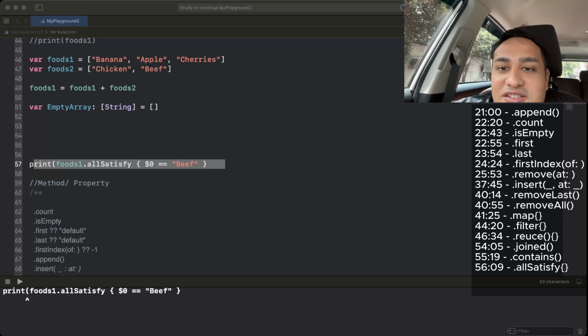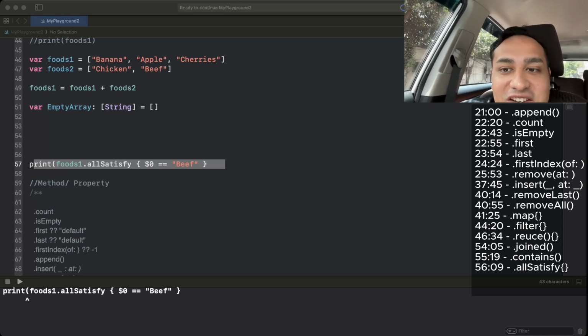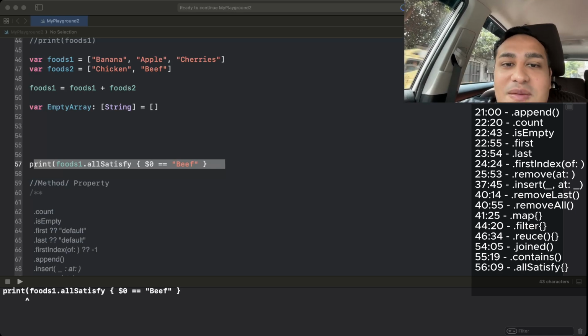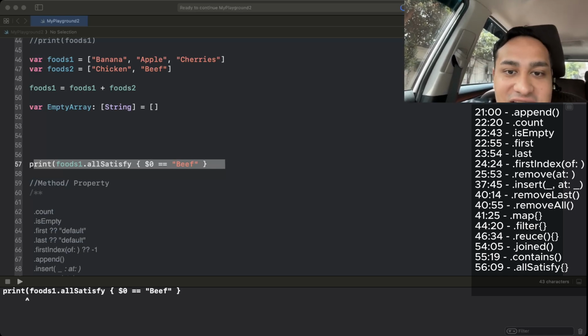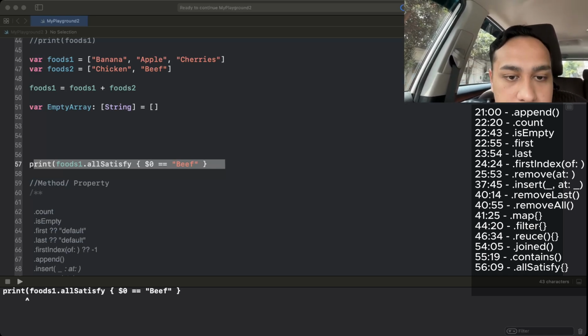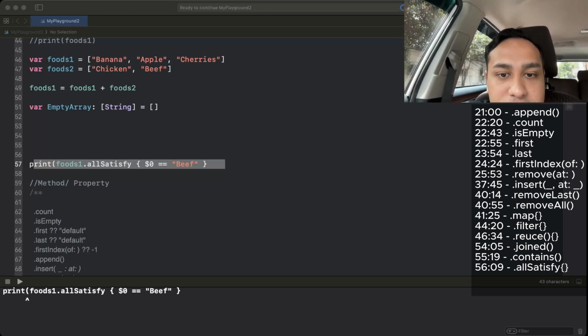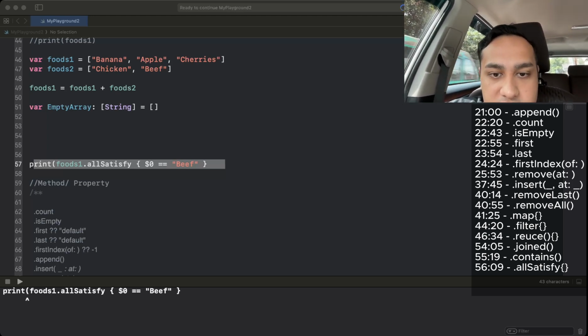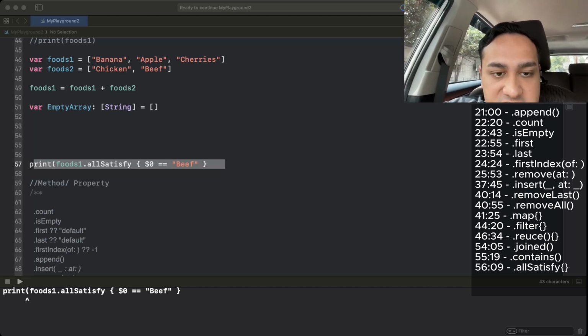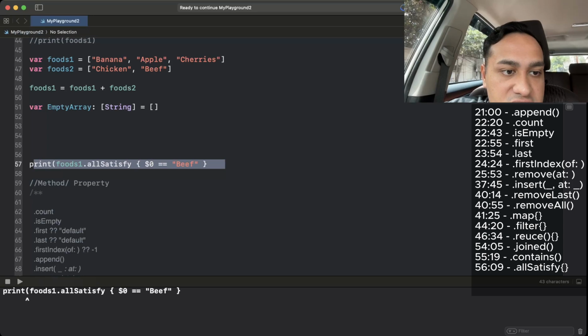I see what you're trying to do. You want to check if all the elements in foods are beef using allSatisfy. Well, the correct code is foods.allSatisfy { $0 == "beef" }. Excuse me, young man. Did I do something wrong here?